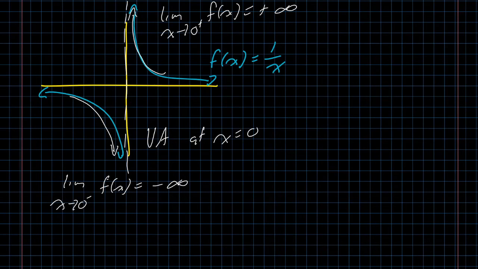And that pair of behaviors, whenever the one-sided limits are both infinity or both negative infinity or one and the other, like we have here, that will always describe a vertical asymptote. That's true when you're dealing with rationals. That's true when you're dealing with more complicated things that try to pretend they're rationals but aren't really.